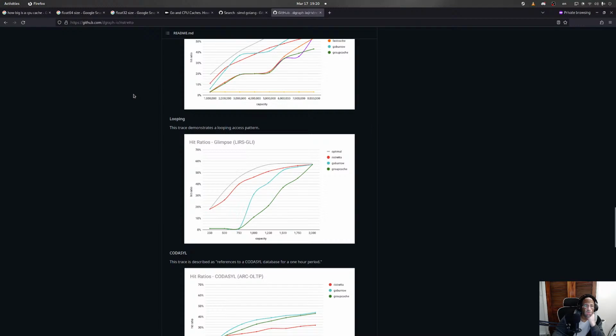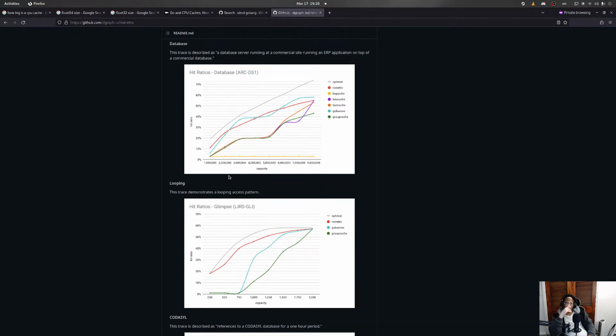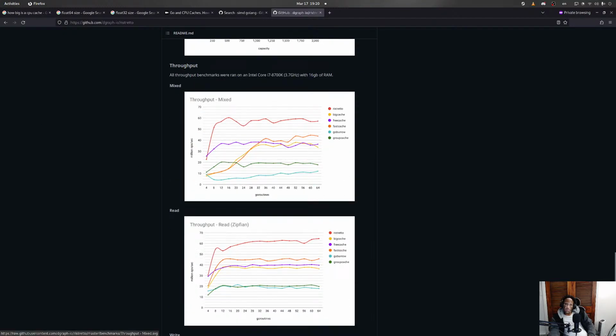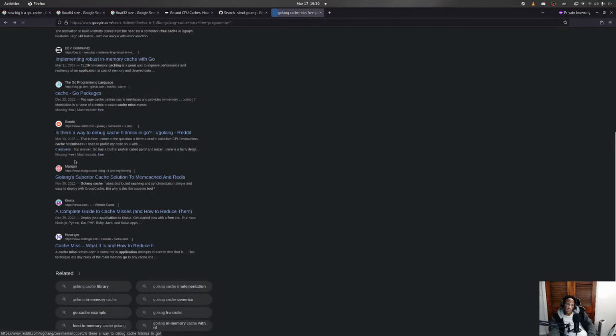A cache hit ratio. Capacity is 2,000 hit ratio. That's not very good. Maybe it's just this is what it is. Maybe 50% is just as good as you're gonna get. I don't know.